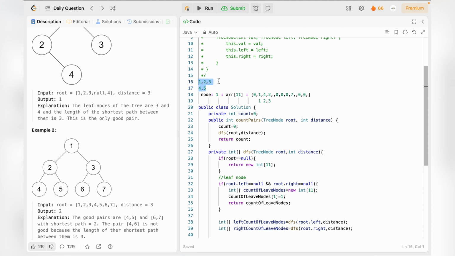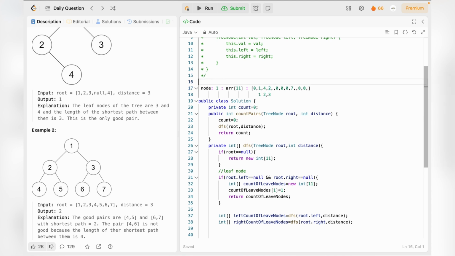So it's nothing but multiplying the counts. The total count is 3 and the total count is 2, so 3 times 2 is 6 pairs. 4 will pair with every one of 1, 2, 3, which gives us 3 pairs, and 5 will pair with every one of them, giving 3 pairs. So eventually we get 6 pairs. We just have to multiply.